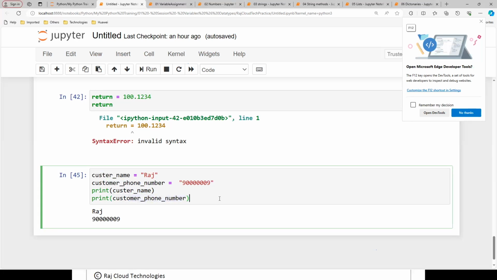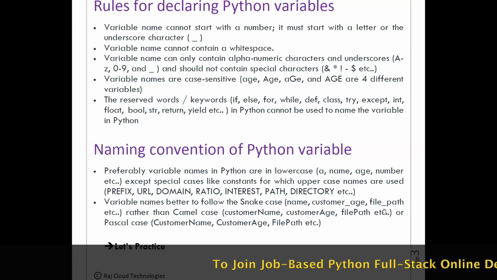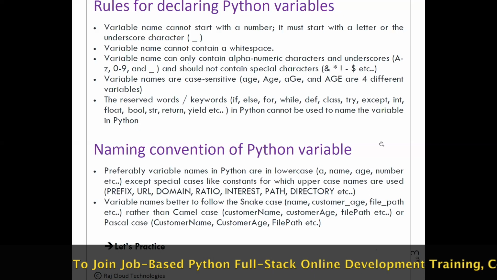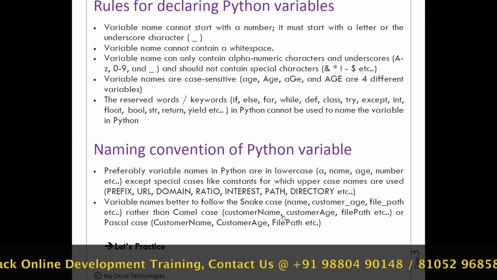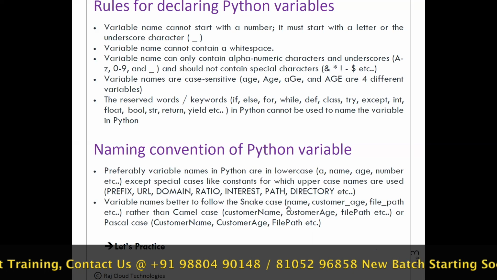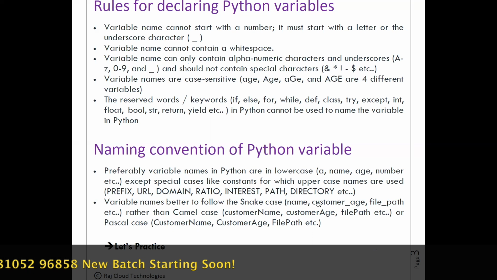So Pascal case, we have seen three cases: Pascal case, camel case, snake case. So just a terminology. Okay. This is camel case. This is Pascal case. This is snake case.